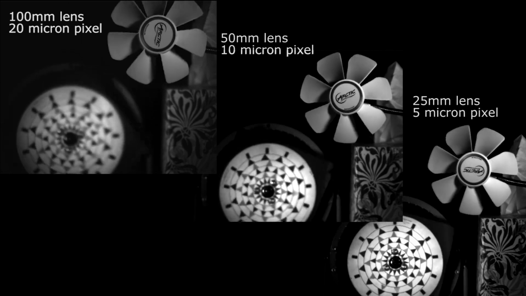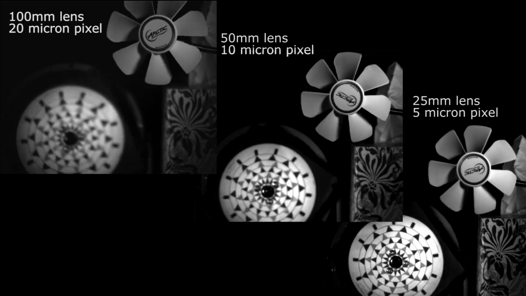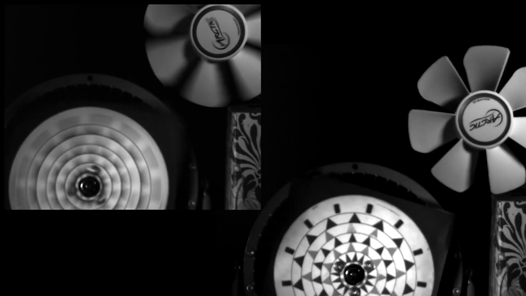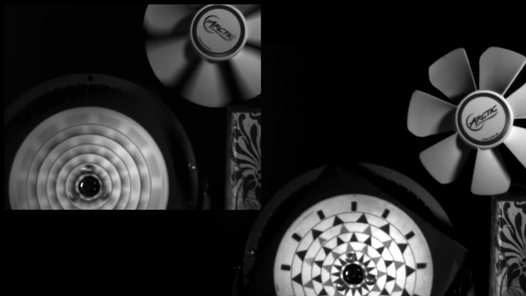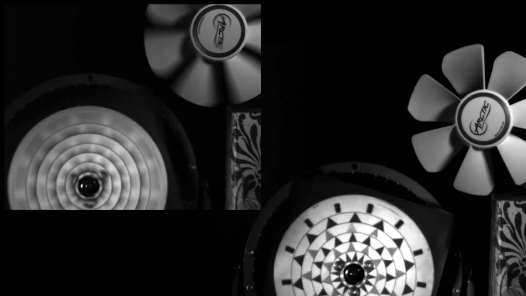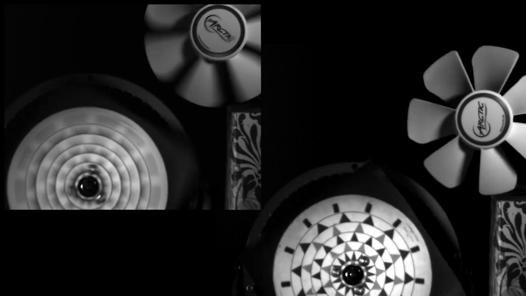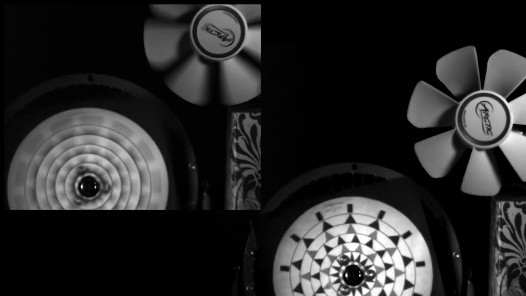So the obvious answer to this is that for the image on the left, we're going to have to stop the lens down considerably. And here we've done just that. We've stopped it down from an f2 to an f8. That's 4 f-stops. That's 16 times less light, so we've increased the exposure 16 times. We've gone from 100 microseconds to 1600 microseconds. We've had to adjust the frame rate as well to 500. And of course, we don't get what we want. We don't get the high-speed shot we need.